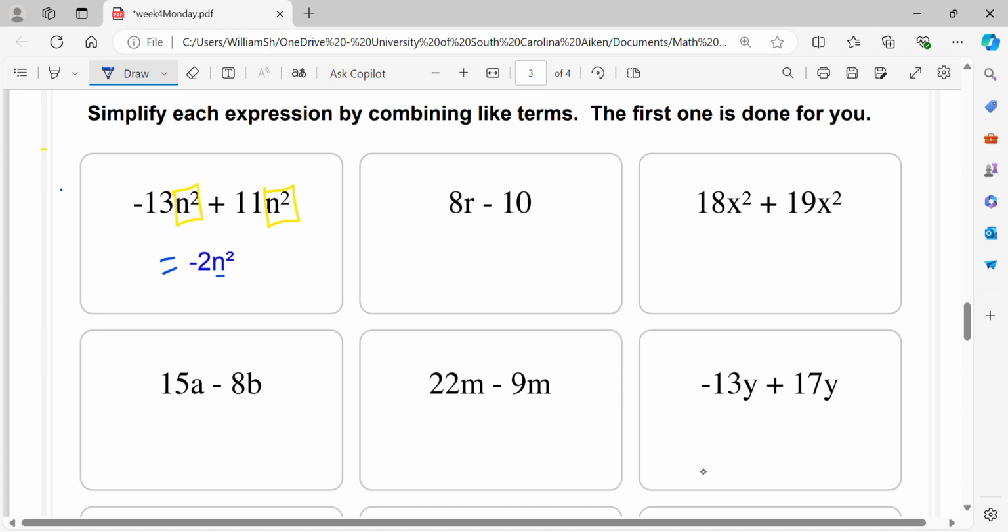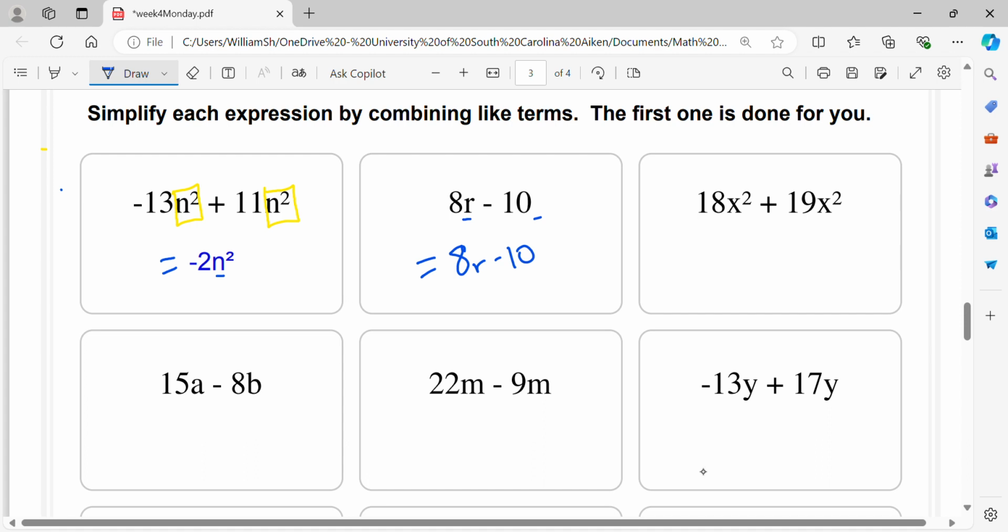The first set here has an 8r, but the second set is just a negative 10. It does not have an r on it. I don't have like terms between the two sets here, so I cannot combine them. All right, so the literal simplification of this is already as simple as it can go. It's just 8r minus 10. Okay, if it doesn't have the same variable in each, I can't combine them. Here I have an r, here I don't have anything, so there's nothing I can do.